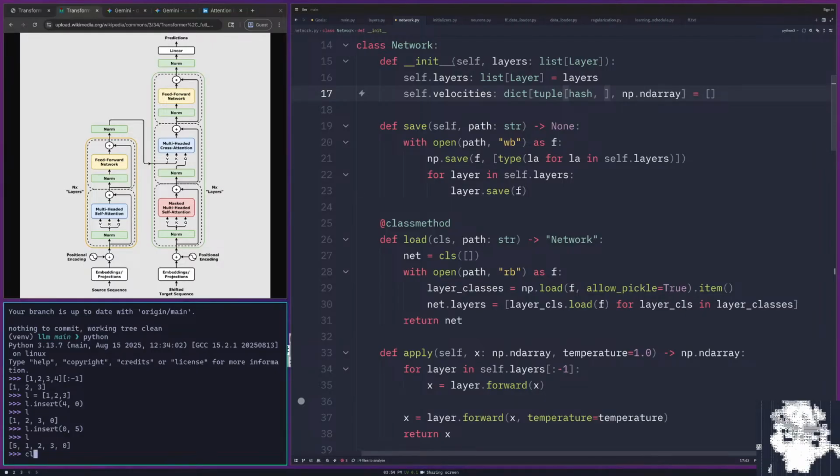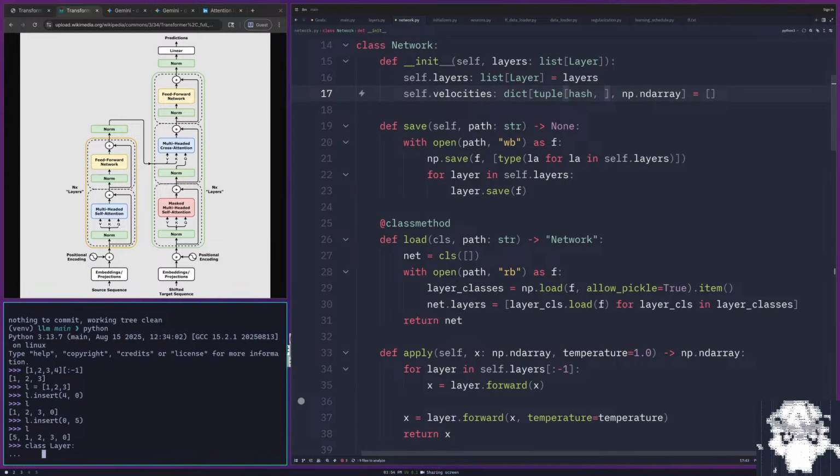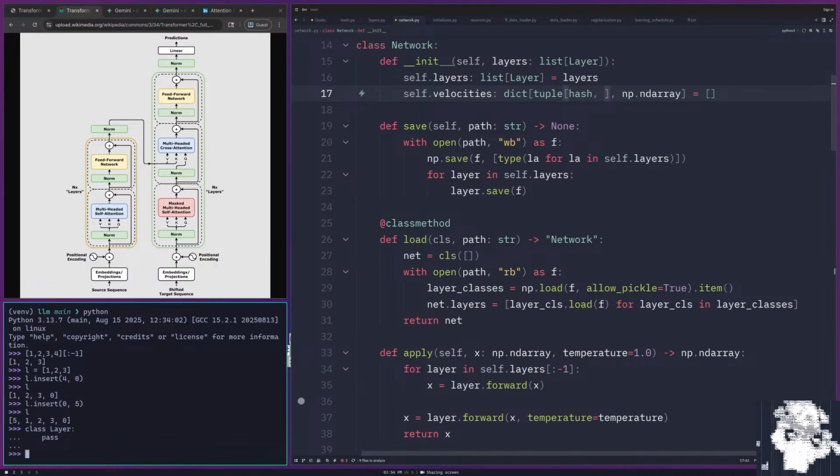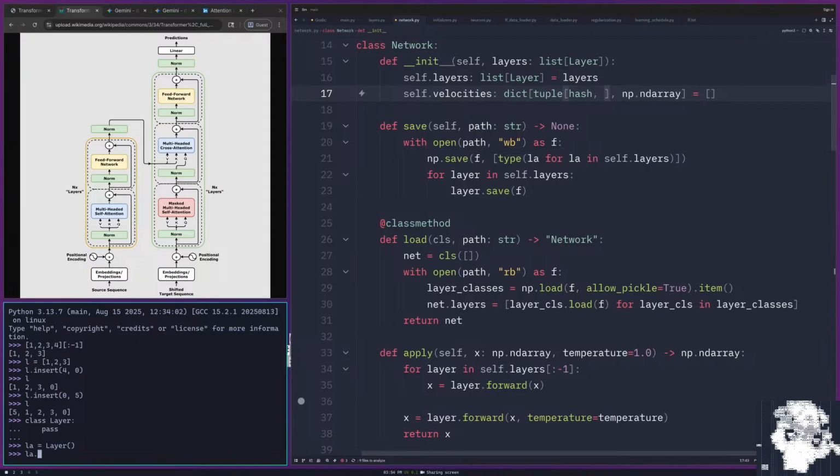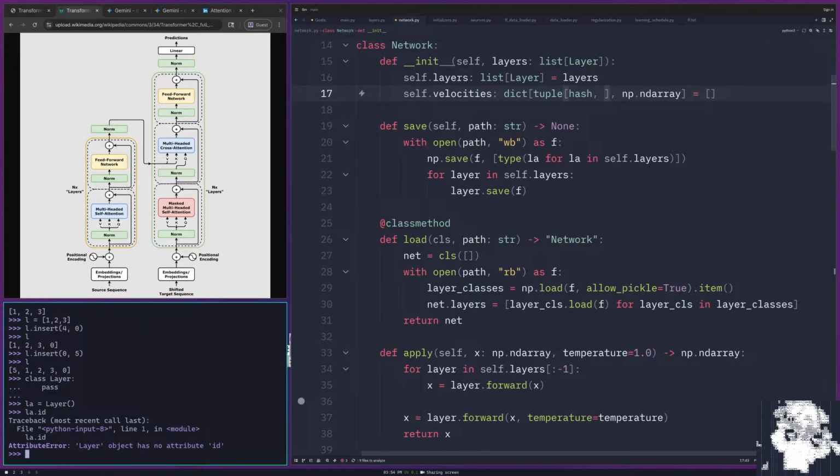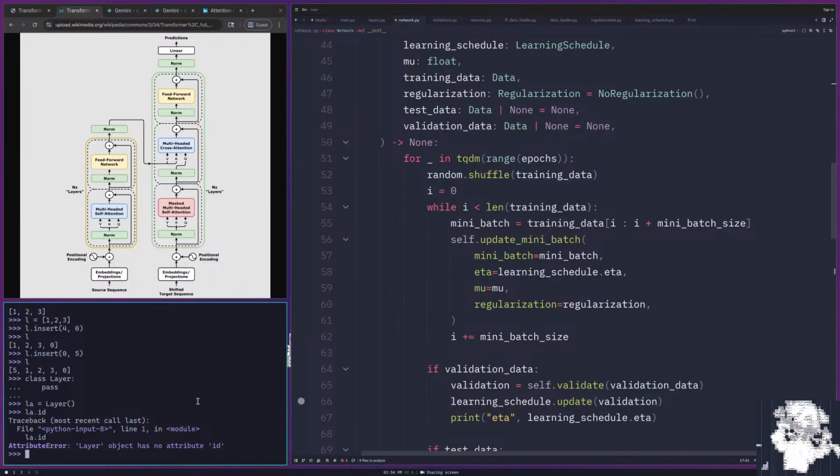or here, class layer, pass. la equals layer, la.id. Oh, I meant hash of la.